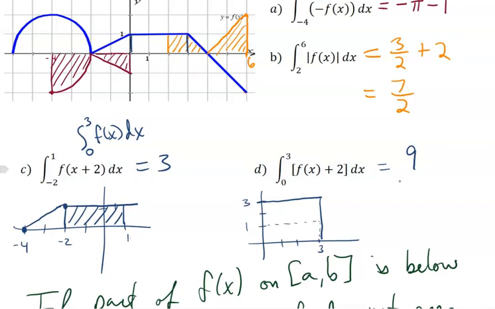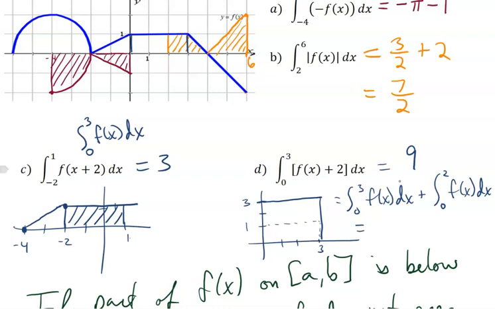Remember the properties of linearity that exist for summations? Because the definition of the definite integral comes from an infinite summation, the properties apply to integrals as well. Now, we will talk in more detail in a later section about properties of integrals, but what I want to point out here is that, because there's addition here, I could separate this into 2 different integrals. I could write it as the integral from 0 to 3 of f of x dx plus the integral from 0 to 2 of f of x dx.